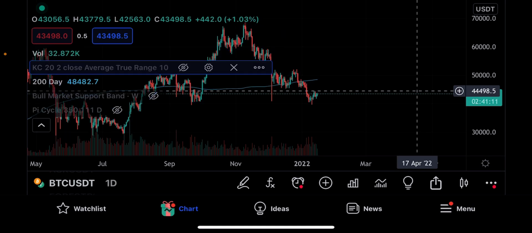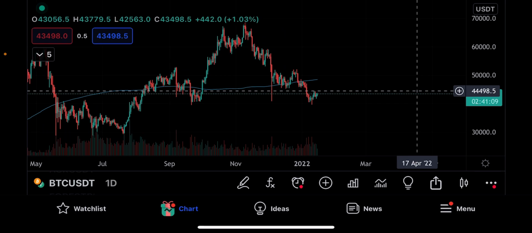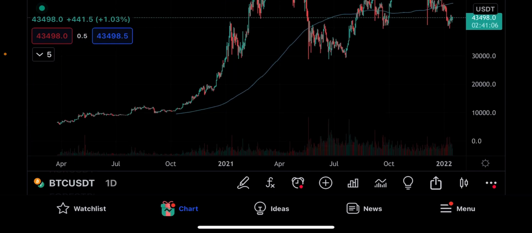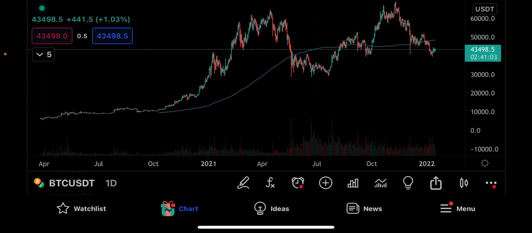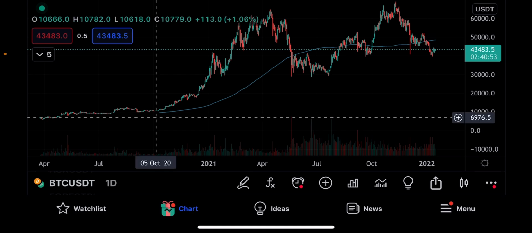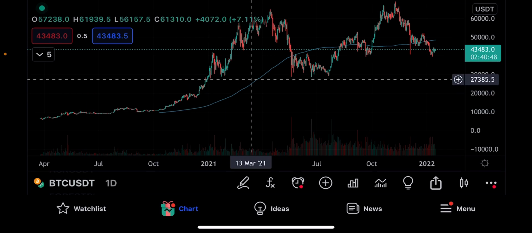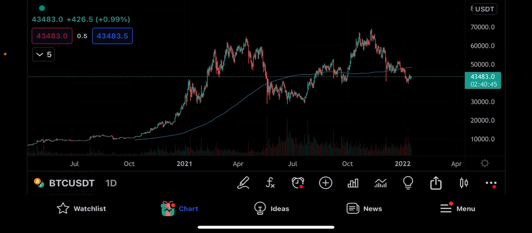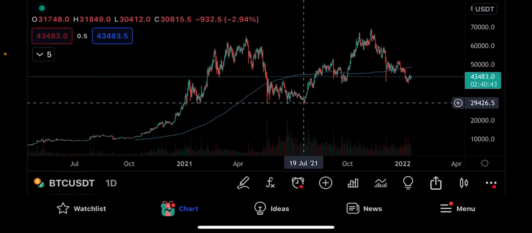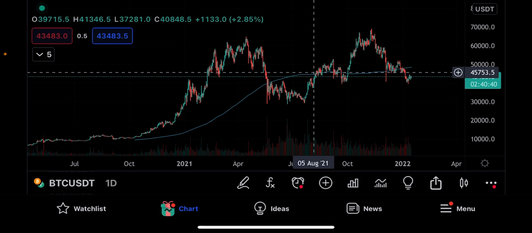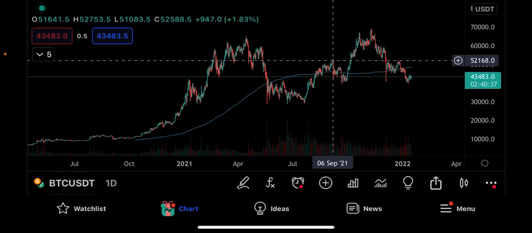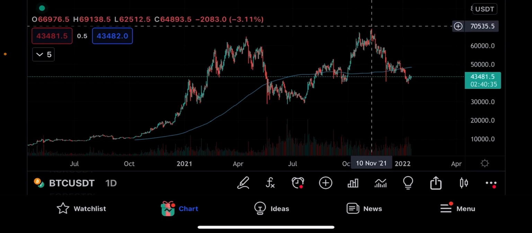Another reliable indicator is the 200-day moving average. Typically, when you take a long position for long term, you take it when we are above the 200-day moving average. It works pretty much on a higher time frame. Take a look at here. From 10,000 to 64k, we were above the 200-day moving average. And here at 40k, we broke below to 29k. We tested here, and we went above it. So that's a good sign. Even though we tested down again, we went above.